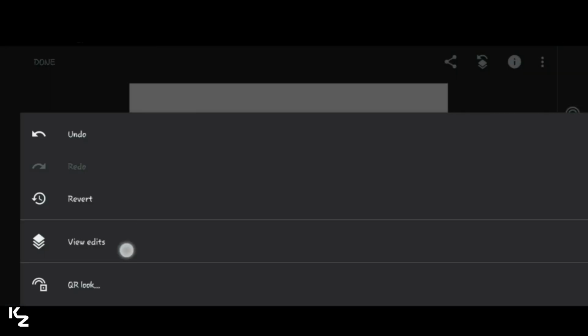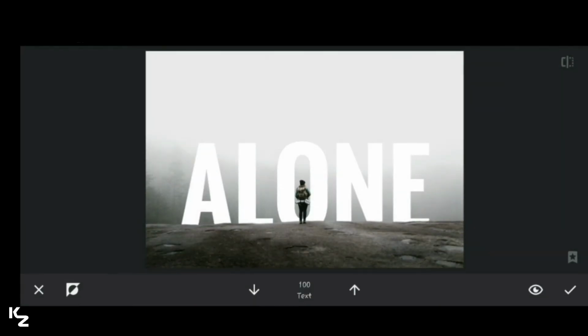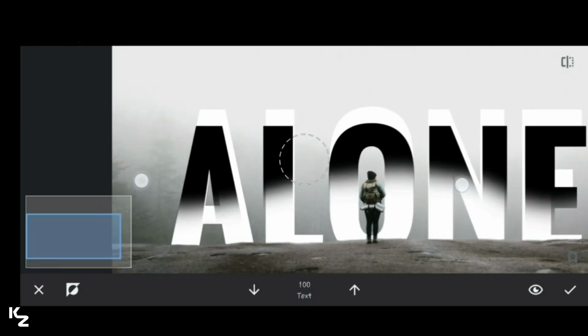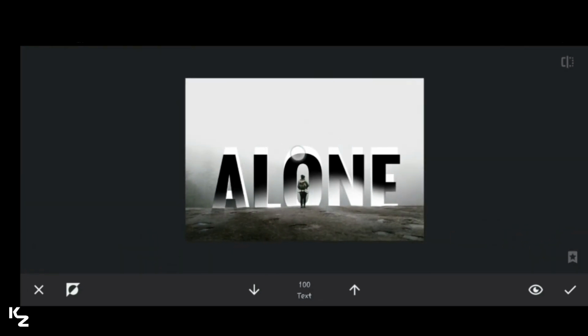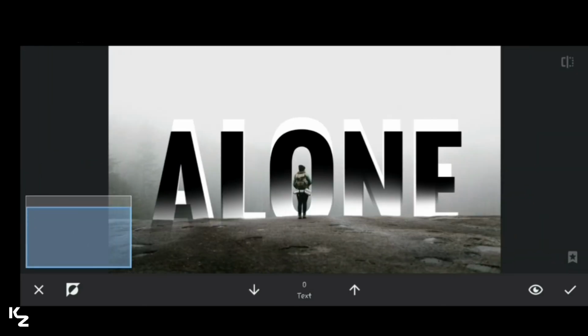Now go to View Edits and follow the steps. I'm going to add some color grading look to the text.